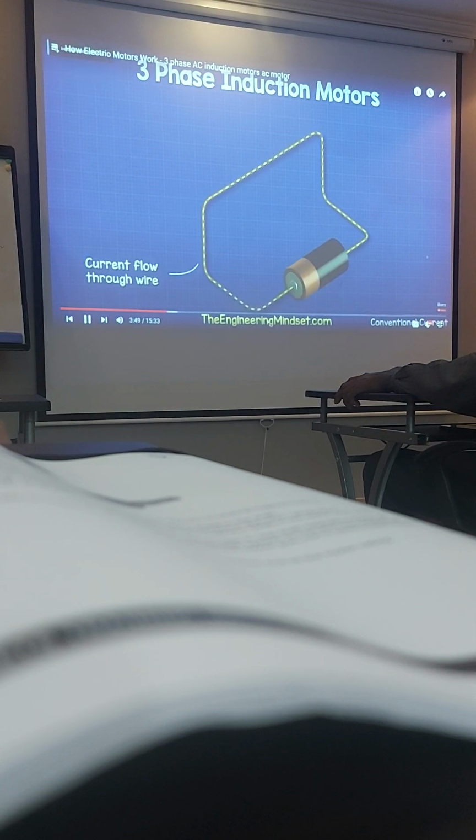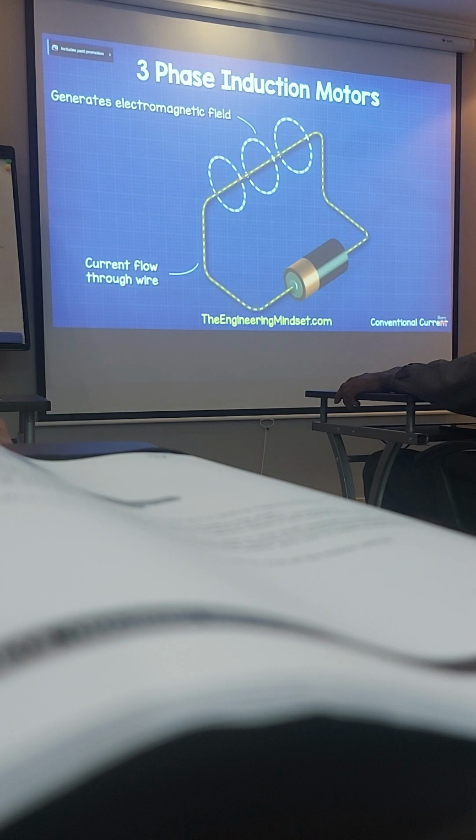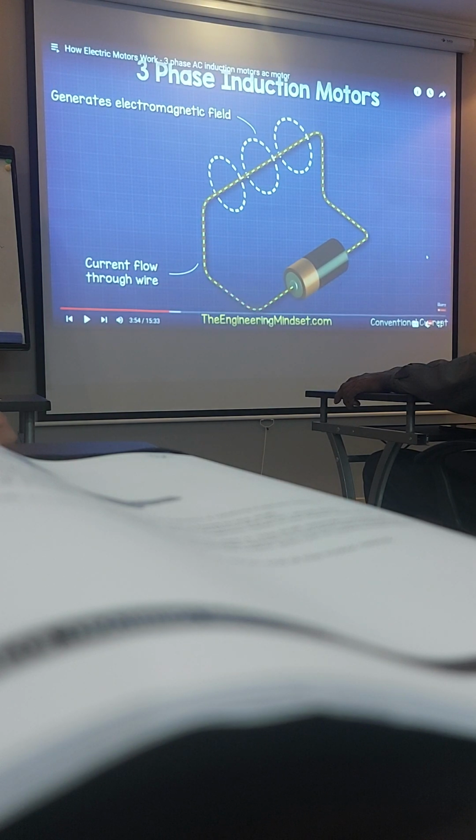When electricity passes through a wire, an electromagnetic field is generated around the wire. So this is the basic principle. What is the principle? When you have a coil, and you give electrical current to the coil, the coil becomes a magnet. It will have a magnetic nature. So it will generate an electromagnetic field. So this is the basic principle which is acting in the motor. So in the motor you have a coil called the stator coil. In the stator coil you will give the power supply.